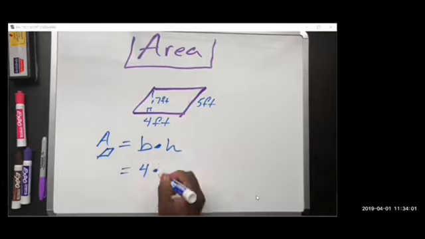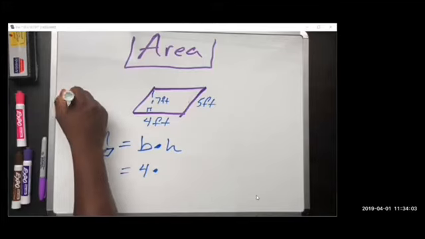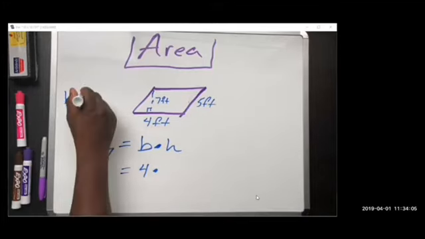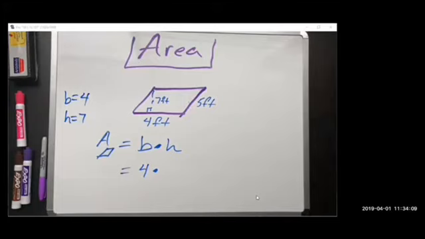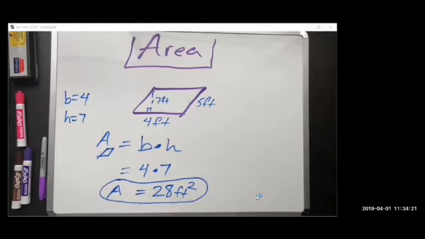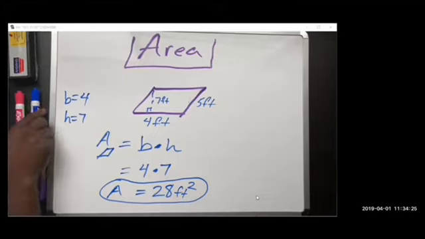Don't fall for that. That's another one I've seen students slip on, okay? So the height is 7. Sometimes you might even do this on the side. You'll say the base is 4 and the height equals 7, just to remind yourself. So we multiply 4 times 7. So the area of this parallelogram is 28. And don't forget your units of measurement, 28 feet squared. Looking pretty good here.